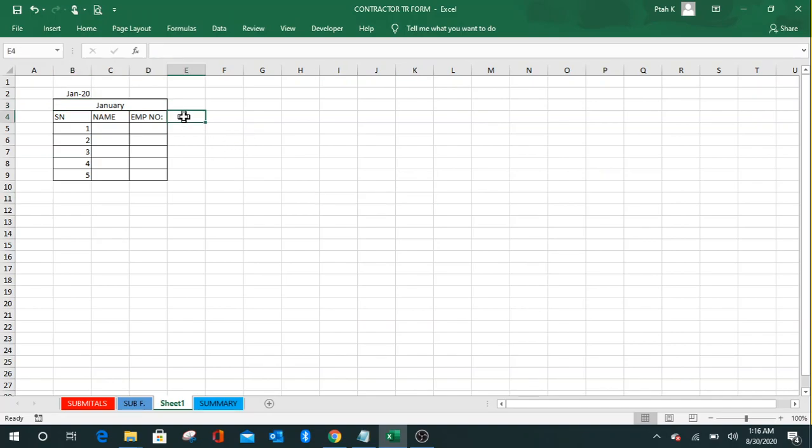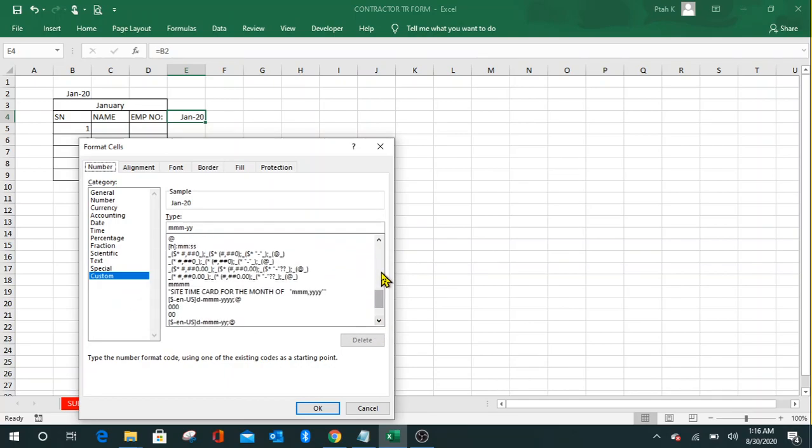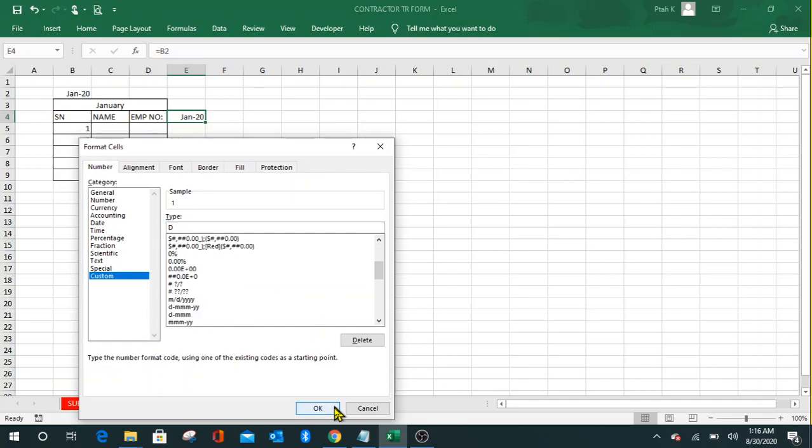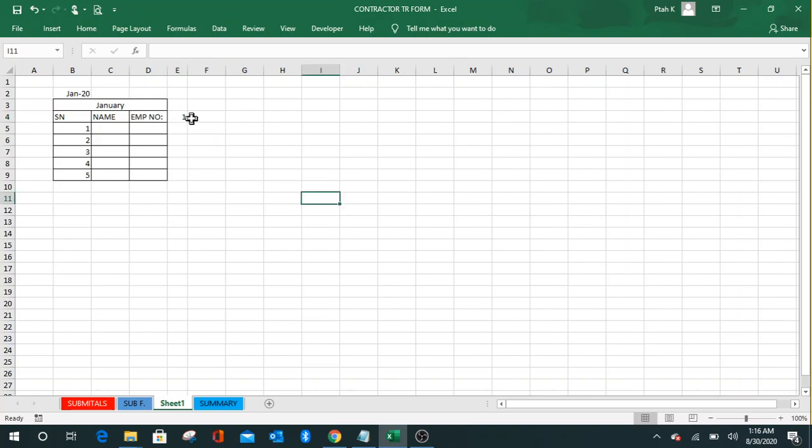Here we will have date 1, so we say equals this one, enter. Now we want the date to appear as one single digit, so we right click, format cells, and here if we don't have it, we can just write d, and we are okay. We have our day 1 there, so we can see here we have date 1. Now we want date 2.